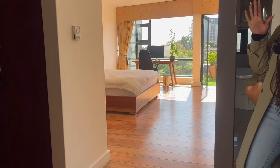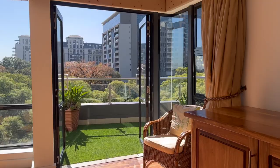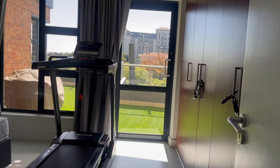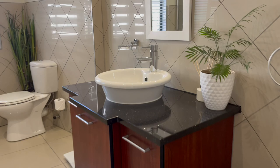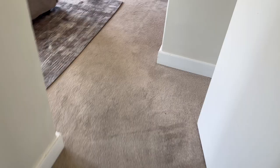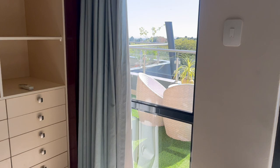Now for the bedrooms — the first room near the entrance has an ensuite bathroom, and I thought the view from its balcony was really nice. The windows were great, and there was lots of closet space. The second room is much smaller with less closet space, and across the hall is its bathroom, which is a decent size and still has a tub. Then at the end of the hall is the master bedroom, which really blew me away — I fell in love as soon as I saw it. It's basically an entire suite.